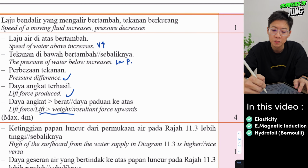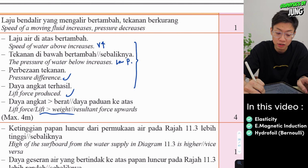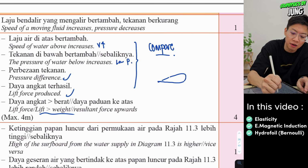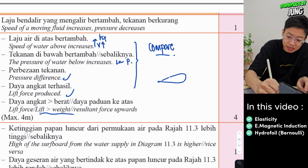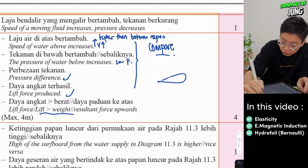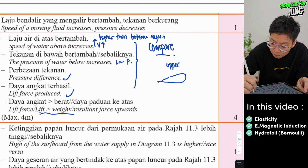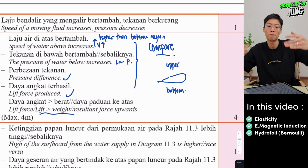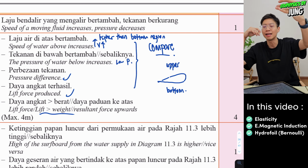Now, however, I don't really like this answer because I prefer you all to do a comparison. Don't just say that the speed above increases, you will say that it is higher than the bottom region of the aerofoil. So you always have to compare the upper region versus the bottom region. So top high velocity, then bottom.